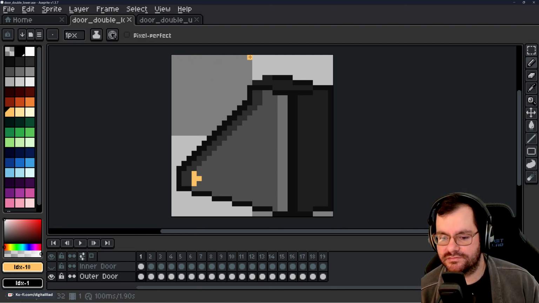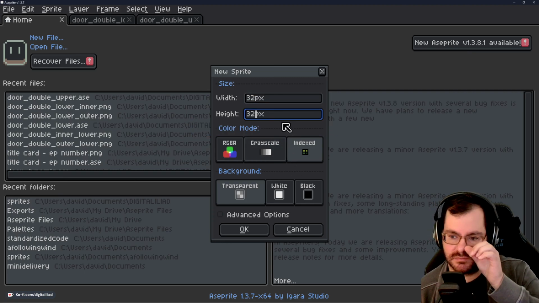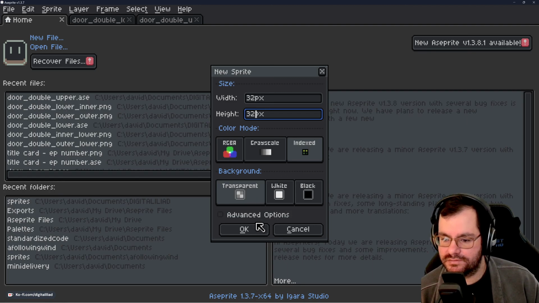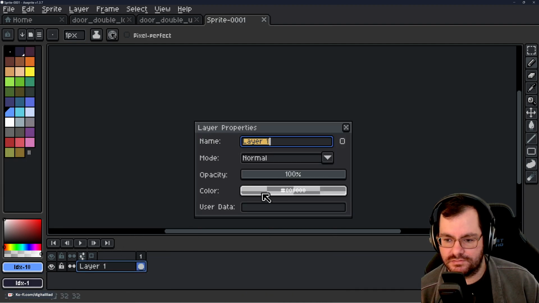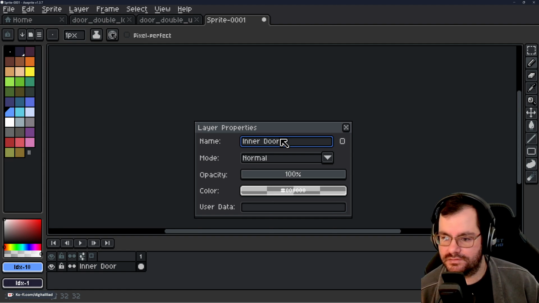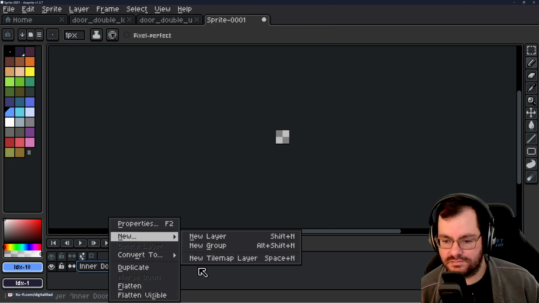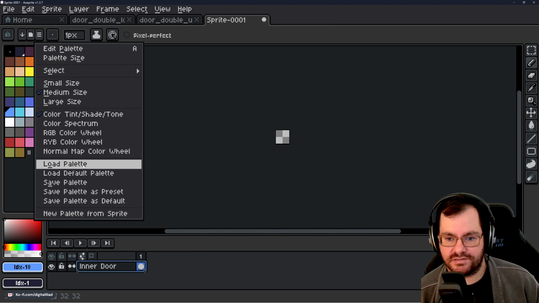What's the size of this? 32 by 32. Indexed. Transparent background. Door. Load up our palette here.